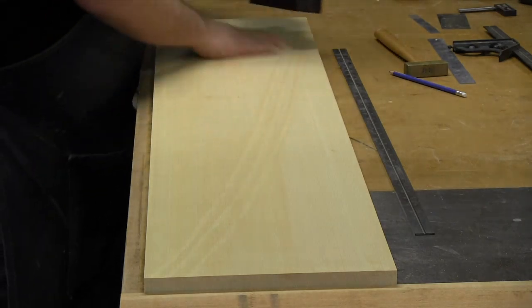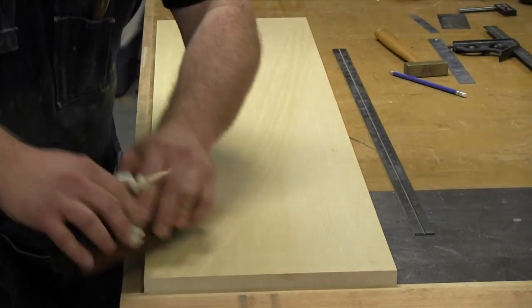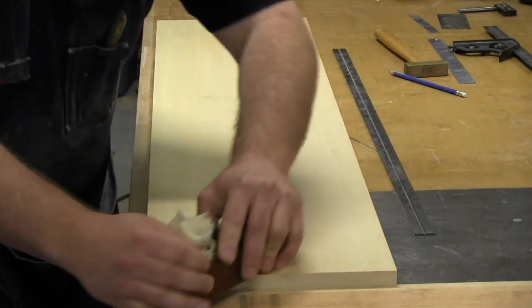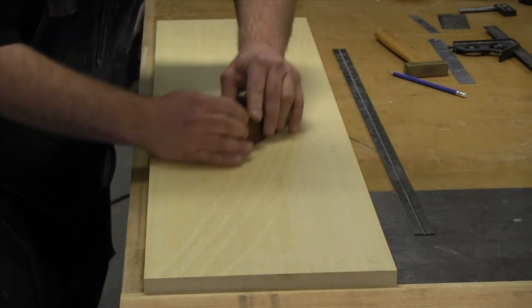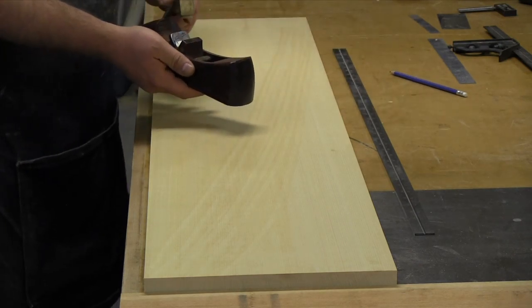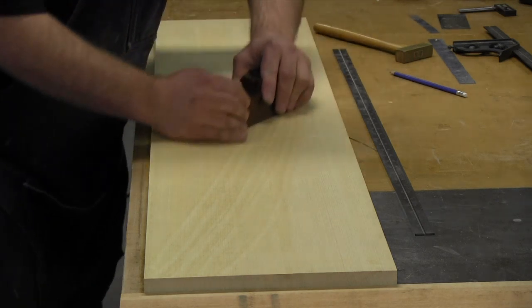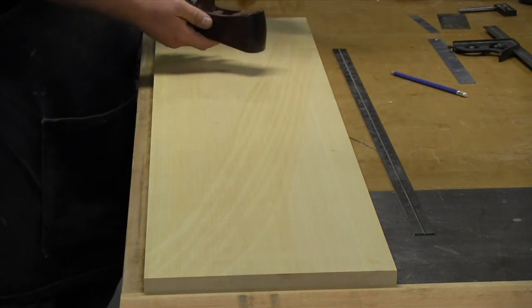And I can see very clearly where I'm planing and where I have it. The plane is set a little bit fine for doing something like this. So I want to take just a little bit more wood. A little bit more.